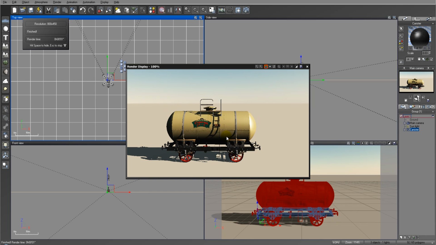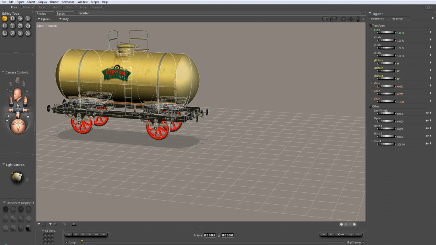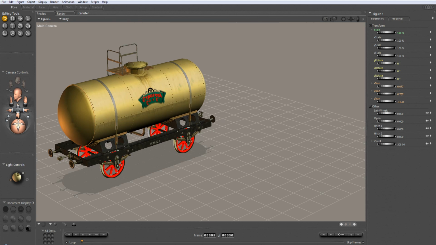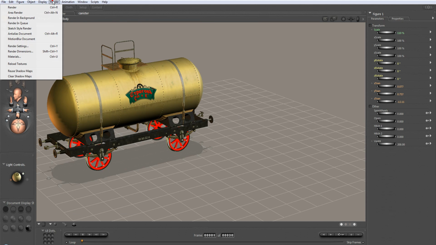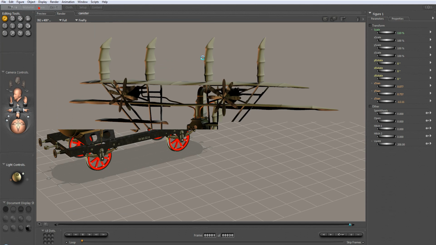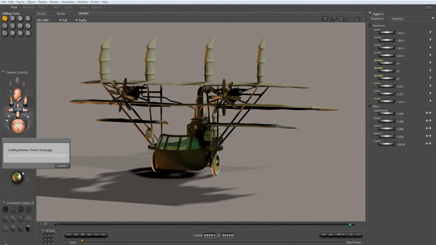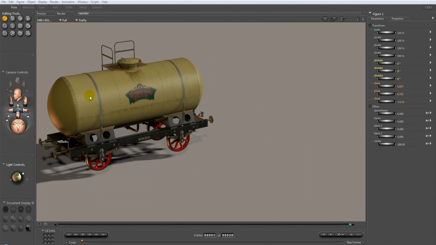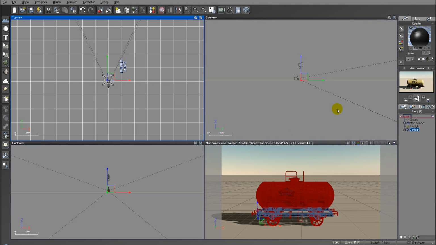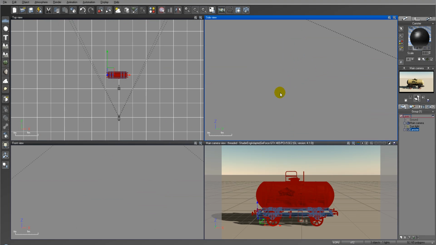Again, this is specifically a fix just for Vue. In other applications, like in this case Poser, the material shows properly. When we render as an example, you can see our render is done and the material looks nice and clean inside Poser. It was a problem only when we imported inside Vue.